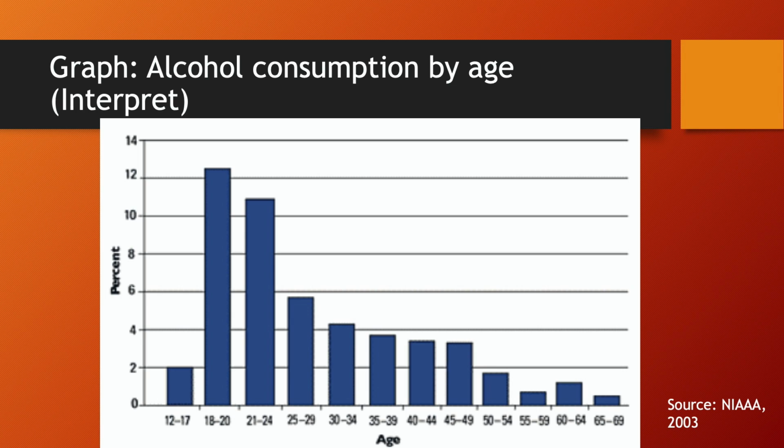And so the title of this is Alcohol Consumption by Age, and the graph can be interpreted by the viewer. So given that information, what does this graph tell you? How many takeaways or how many possible explanations could you give? Leaving it open-ended asks students, or asks you, to make interpretations that belong to you.